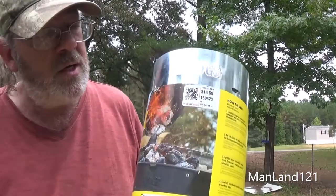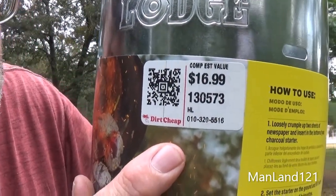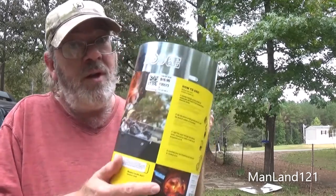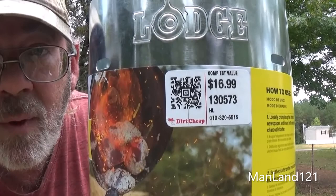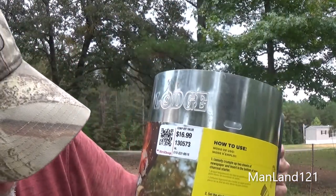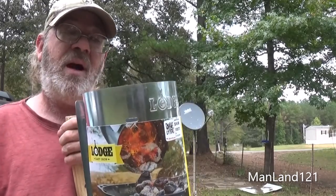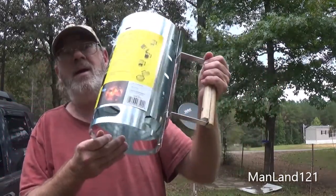But this right here, I gotta show you this right quick. If you see that little tag right there, Wee Wee and her daughter got it from Dirt Cheap. Now I'm wondering why it's at Dirt Cheap. You don't see a lot of these on video as far as YouTube goes, and it retailed, they said, for 16 bucks. Yeah, $16.99. They had like 70% off on that price, so they got this for around $6 or $7. That is how this ended up in my hands.